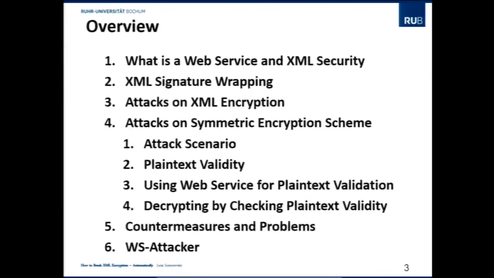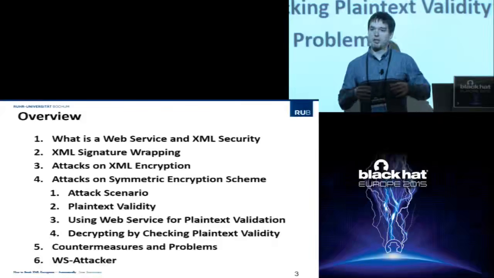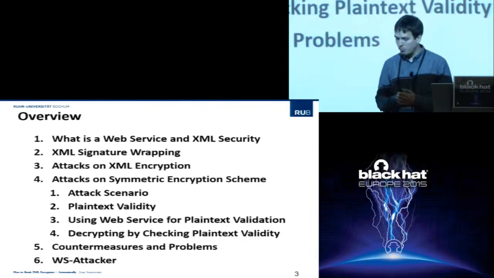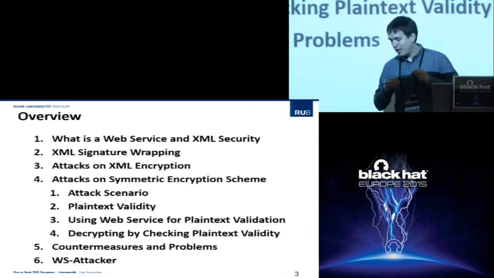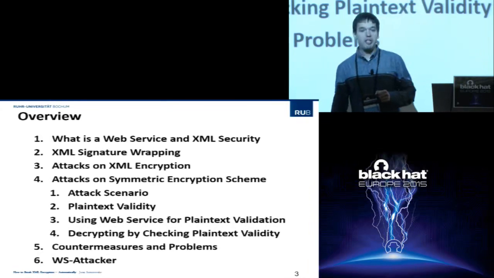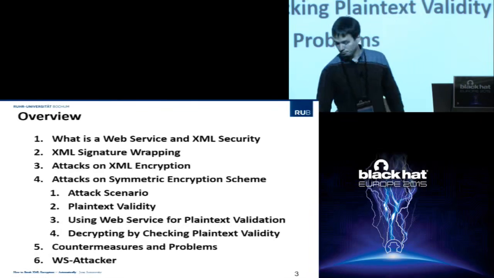In this talk I will present attacks on XML encryption. I will give you an example of how XML encryption works in web services. First we are going to talk about what a web service is and about XML security. Then I will present some XML signature wrapping attacks, which are necessary to understand the complications of applying countermeasures. Then I will present the general idea behind XML encryption attacks, and give an example of our attacks on a symmetric key encryption scheme. Then I will discuss the countermeasures, and present the tool, how it works, and the ideas behind it.